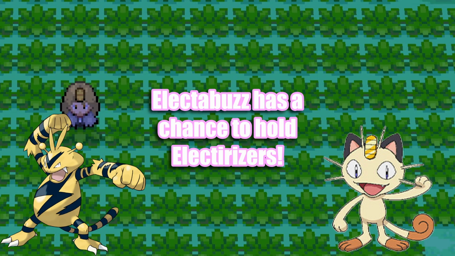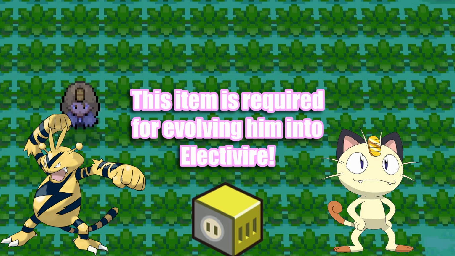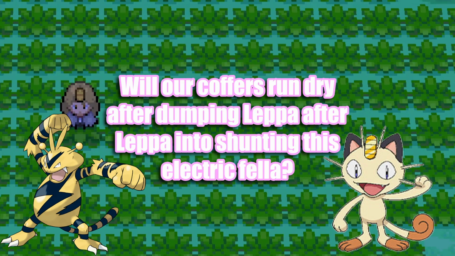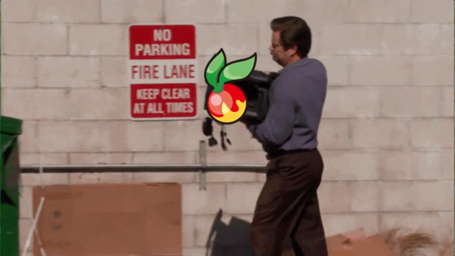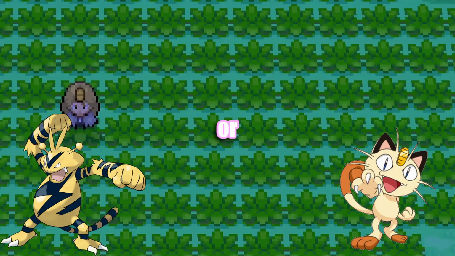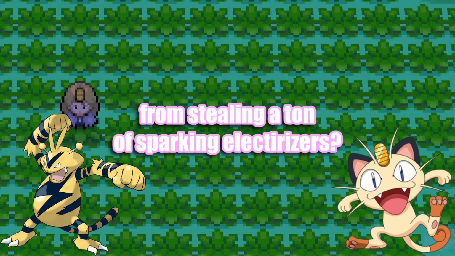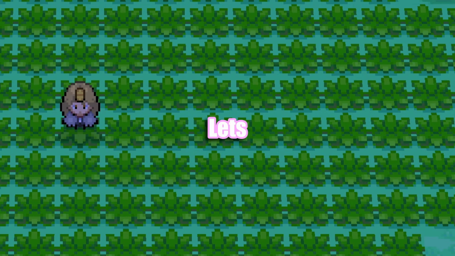Electabuzz has a chance to hold Electirizers. This item is required for evolving him into Electivire. Will our coffers run dry after dumping Leppa after Leppa into shunting this electric fella? Or will we turn a crispy profit from stealing a ton of sparking Electirizers? Let's find out. Now, let's talk strategy.